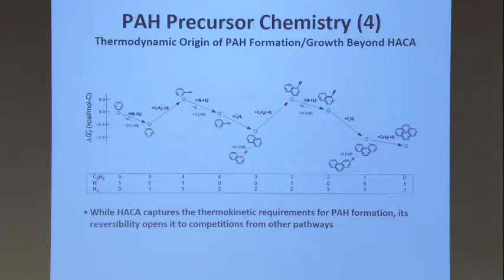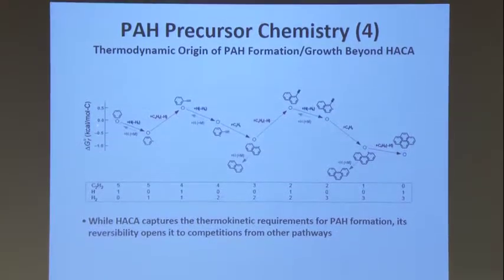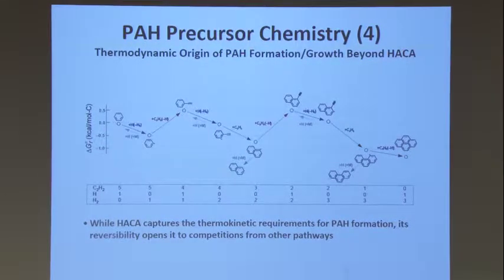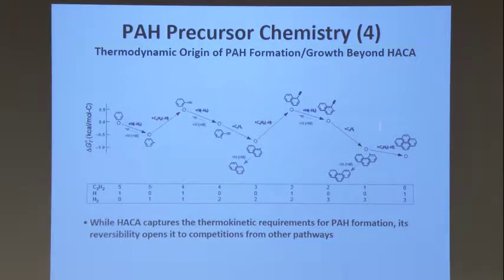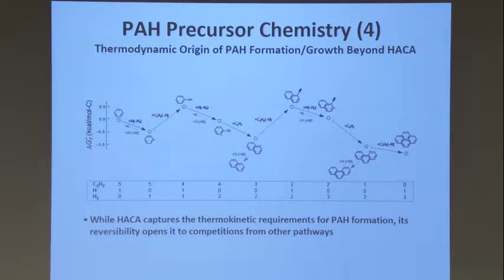And sort of what's going on is that the thermo is pretty balanced. This is only a 1 kcal per mole scale. So the thermo is bouncing along plus or minus 1 or 2 kcals through all these steps, many, many, many steps. You have to get up to like 1 million carbons eventually bonded together to make the soot particle. So this is only going out to like 10 or 20. And so you can see this has got to go a long way. And if we're off by 1 kcal per mole somewhere here, we might get a barrier that's going to stop the whole thing from happening or whatever.